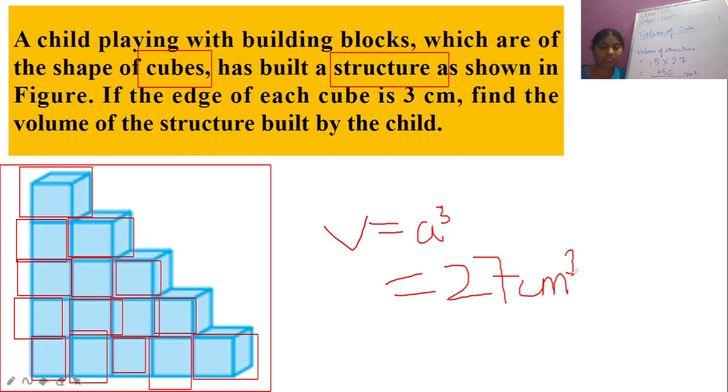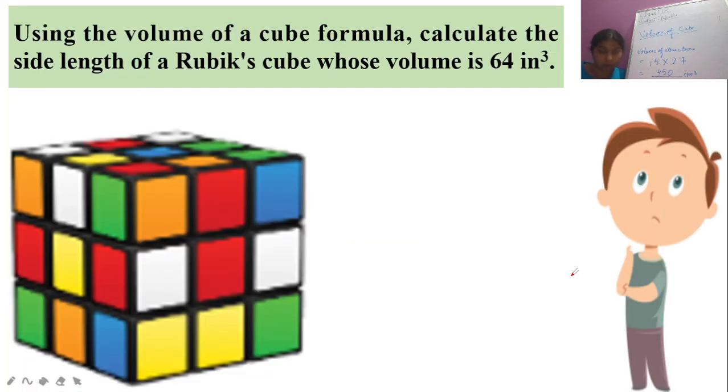So now let's come forward. See, one more question is there, so read this question properly and tell me how you will do this question. We have the volume of a cube formula, we have to use it. Then you have to calculate the side of the cube in front of you, whose volume is given in inches.